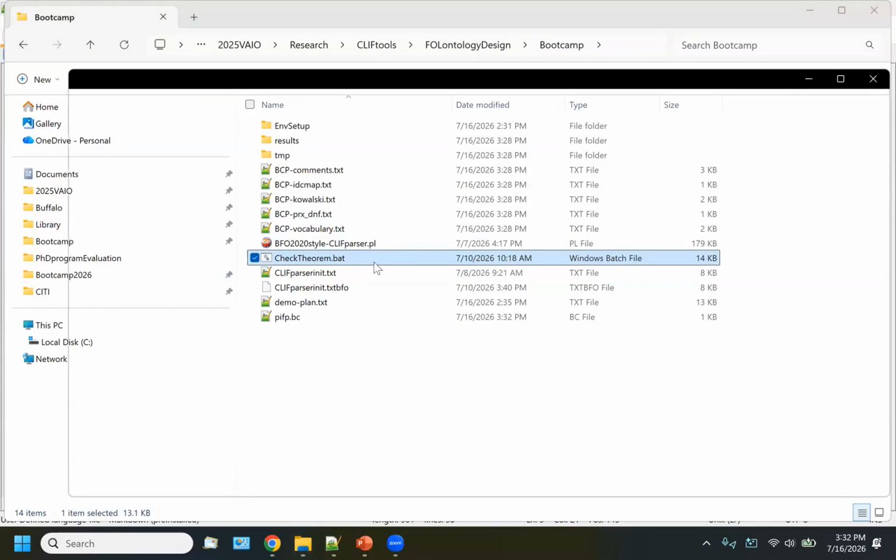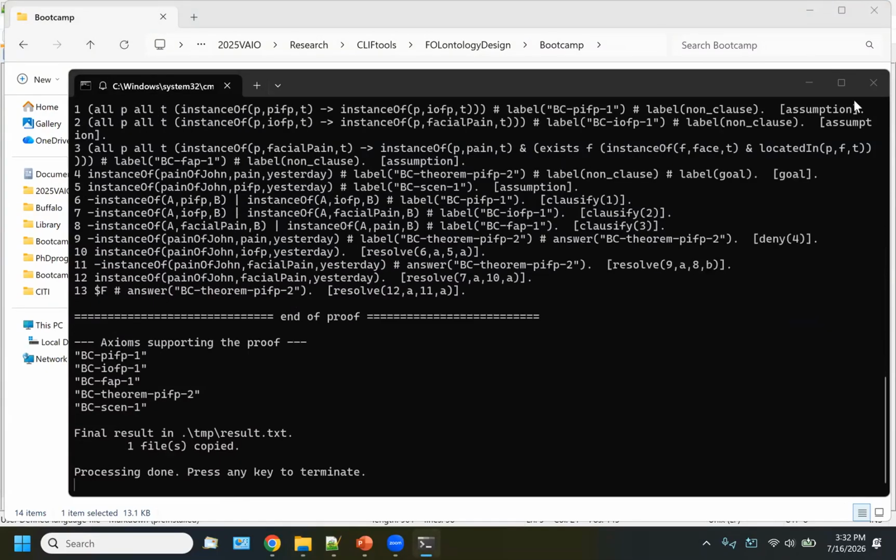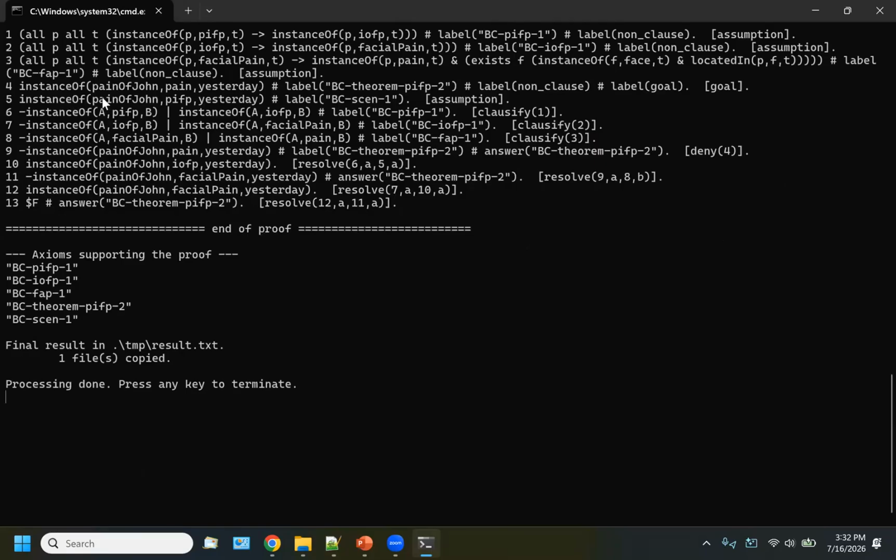We run the theorem prover again, and yep, indeed, there we have it. There is the proof that you can follow, and you see we've got exactly the same information as before, except that now the scenario is also added, and of course the theorem, we gave it a different index, it's a different theorem that has been proven.